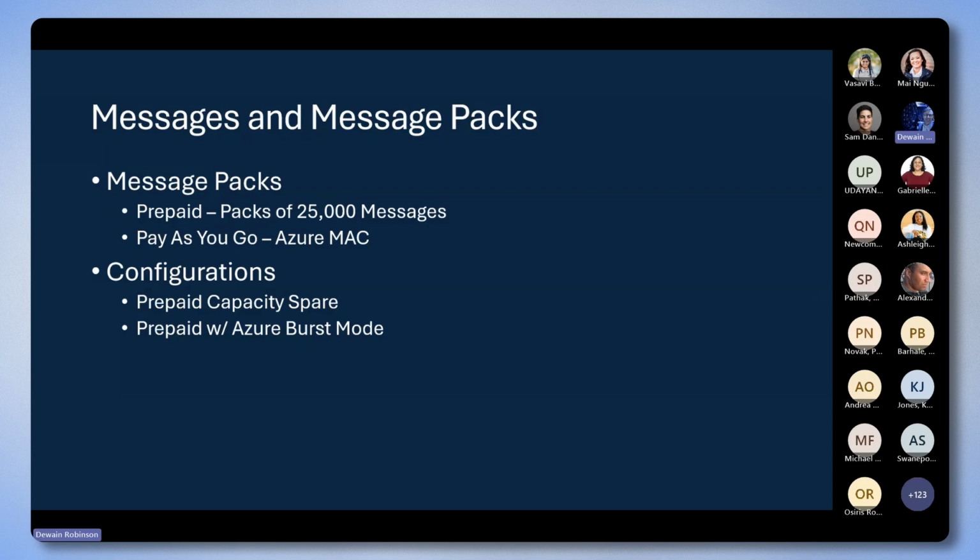So you can say, I want to prepay for those in packs of 25,000 messages. We'll get into the MSRP cost in US dollars in just a little bit, but just think of it that I want to buy a message pack. I can buy 25,000 messages in a message pack, and that's per month. So you can then say, how many of those do I need per month? And that is a prepaid SKU.